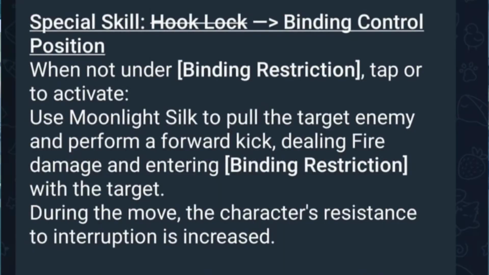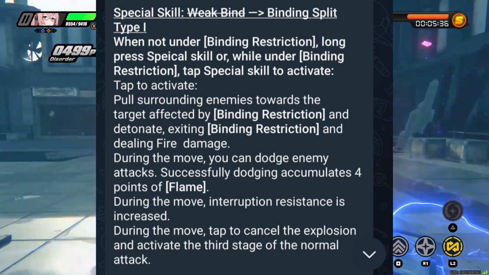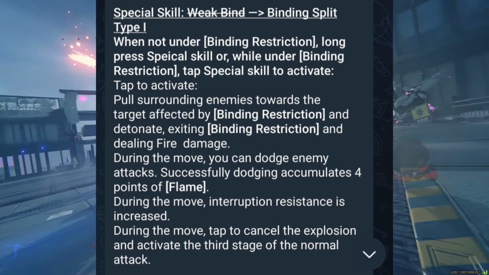Moving on, here we have the special skill. It's not called Hook Lock, it's now called Binding Control Position. But other than that, it pretty much remains the same as before. I'm not seeing any changes. Same thing with the special skill called Weak Bind. Now it's called Binding Split Type 1. And the same exact thing with this one, no effect changes. So it's pretty much the same as our last kit breakdown video. Only this time, the special skill is called a different name.